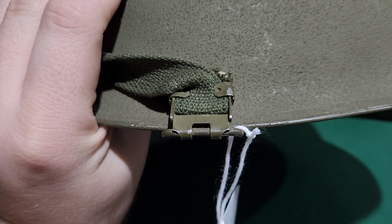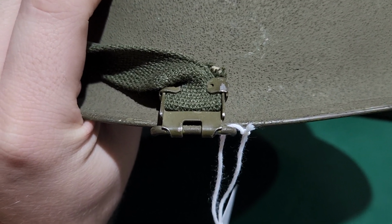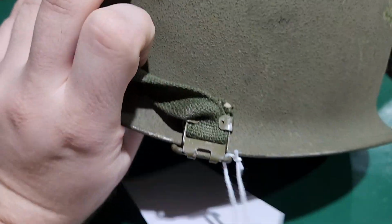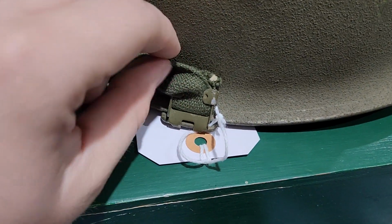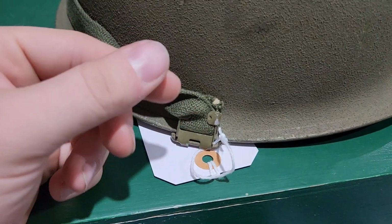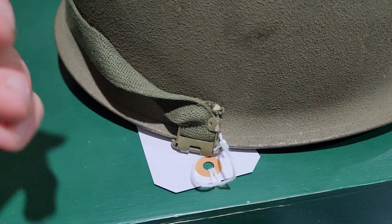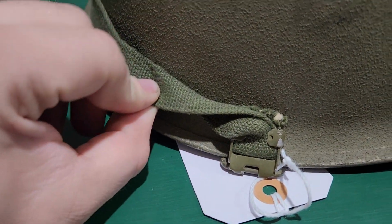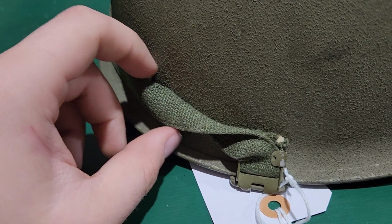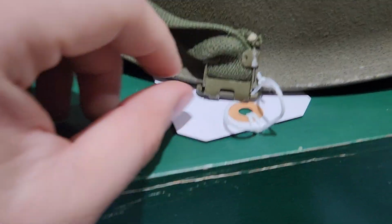And another thing you'll notice is that the bails here have metal chin strap keepers, I don't know exactly what to call them, but they help keep the chin strap attached to the bail, because one of the big problems with World War II chin straps, since they were sewn on, is they'd fray off a lot of the time and just fall off. You can see that the color of the chin straps has gone to a darker greenish color, and they stay like that for pretty much forever.